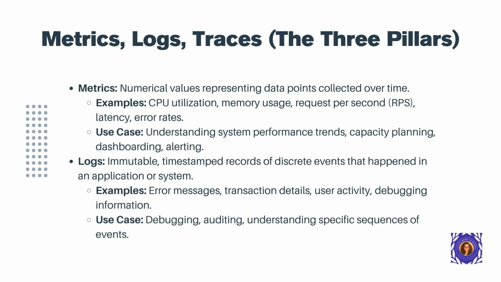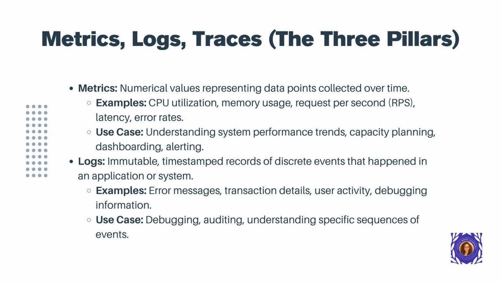First, we have metrics. Imagine you're monitoring your own health, your heart rate, blood pressure, temperature. These are continuous measurements that tell you about your overall state. In systems, metrics work the same way. They're numerical values we collect over time, things like CPU usage, memory consumption, or how many requests per second our application is handling. The beauty of metrics is that they give us trends and patterns. We can see if our system is gradually getting slower over time, or if we're approaching capacity limits.